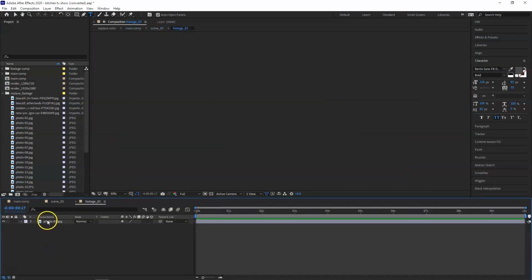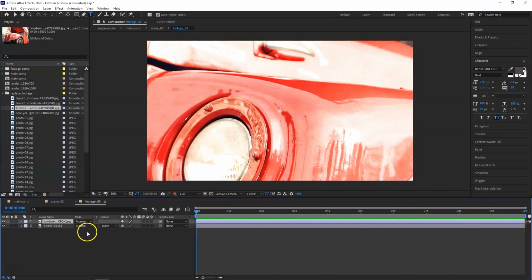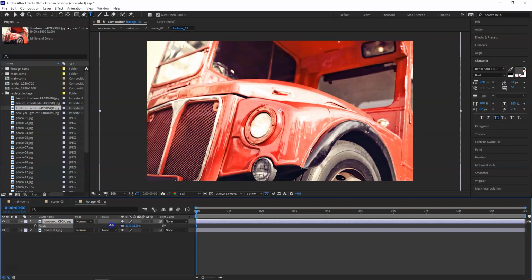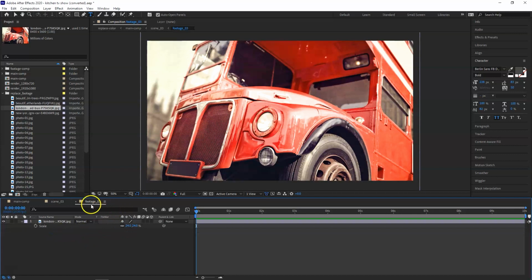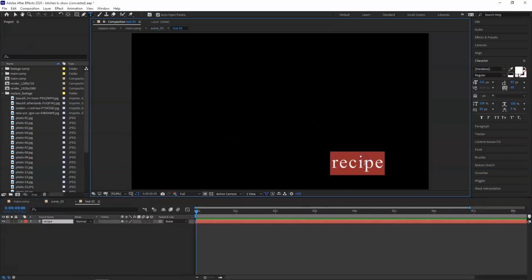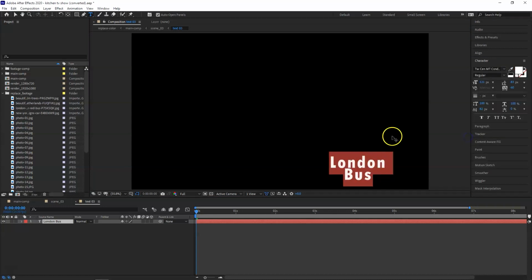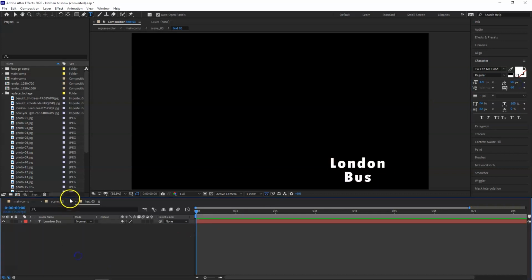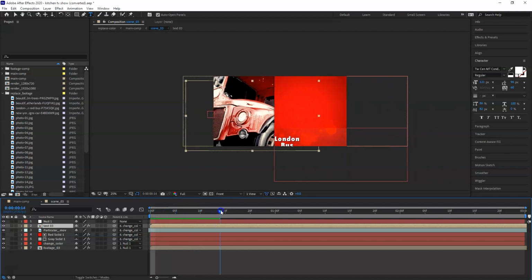Again in the footage I'm gonna bring my third image here, which is the iconic London bus, and I'm gonna scale it down. Okay, you can also delete this one, it doesn't actually make any difference. And I'm gonna go to text, and you can also change the font of this text as well. I'm just gonna quickly change it just for the sake of it. Why not, hey, why not? There we go, and that is all done, and that is our scene 3 done.